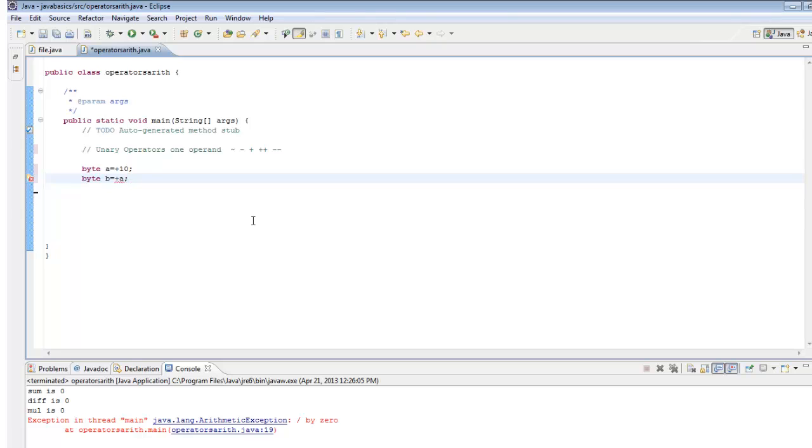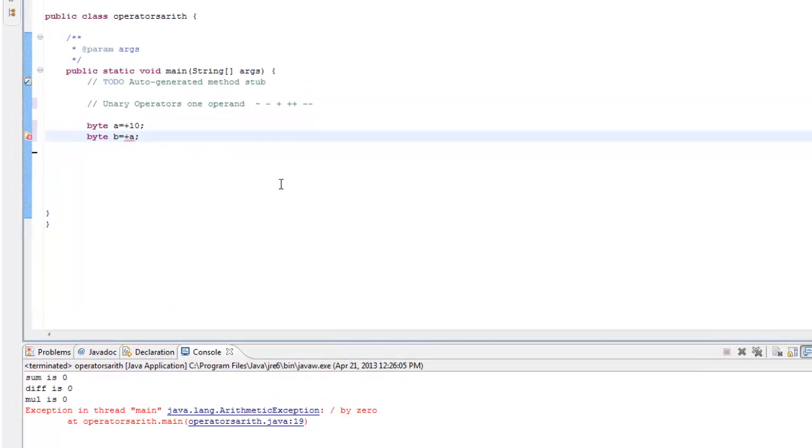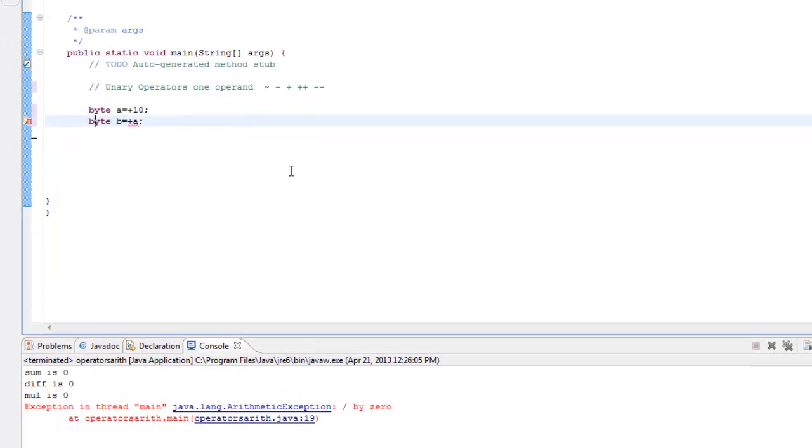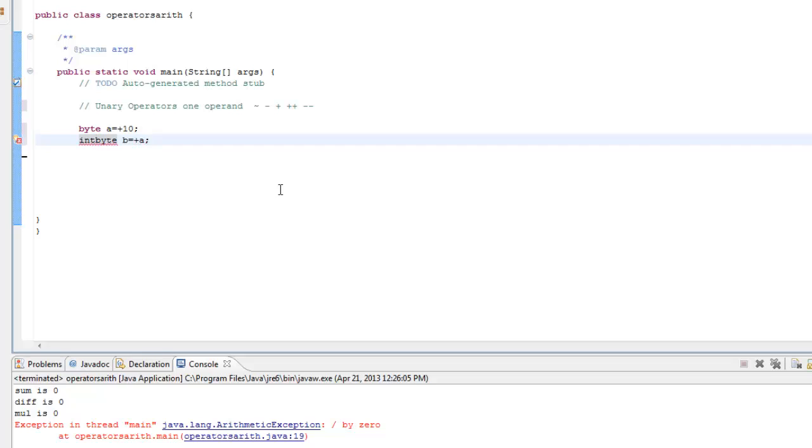Either b needs to be int, or we need to convert the result into byte. So the only thing worth remembering here is that any operation, even a simple assignment of a positive to a number, will lead to a result which is int.